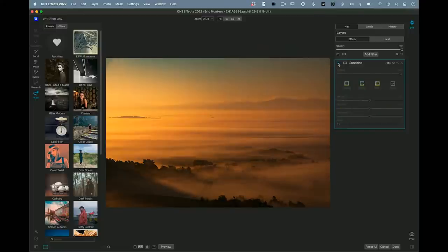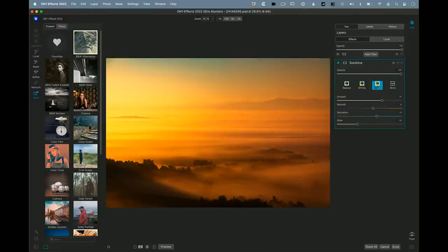Look, it just makes it saturated. It adds some contrast. And, of course, you can adjust the amount. You have natural, strong, or glow. Ooh, the glow's kind of nice. But they also have more choices, too. You can do radiance, strong. See, it's hard. I like natural, but it could be because it's this screen. I'm liking natural, but I'm bringing it up a little more. You could add a glow if you want.